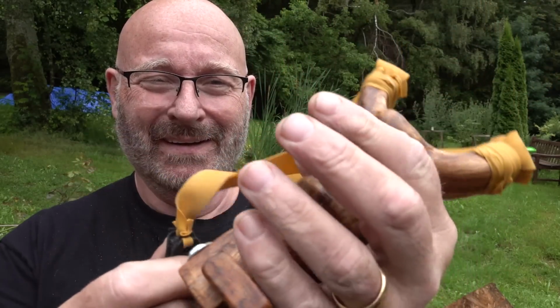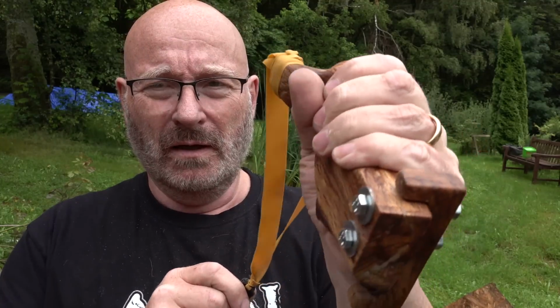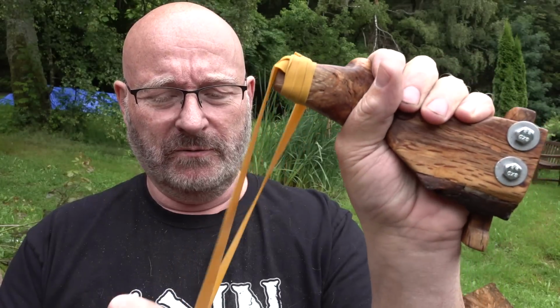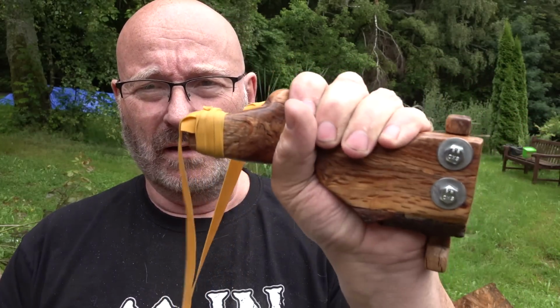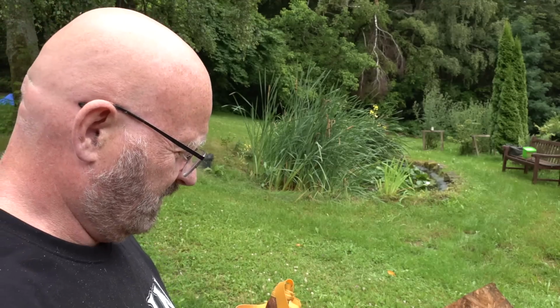Would you not agree? And also the way it sits in my hand, it just fits me perfectly, and there's only one way to hold it really. So this is the purpose of this kind of handle style, that you always hold it the same way. So we're now going to use very nice 50 caliber lead balls, and I will try to hit that can over there, probably from maybe 20 meters.